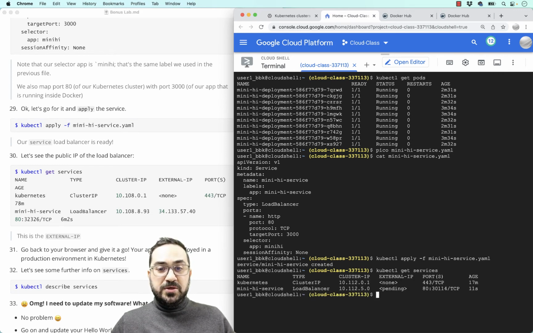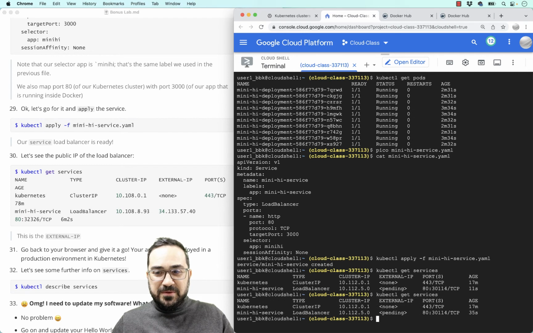You have your Kubernetes cluster running, and you have the mini-high service that you created. As you can see, there is an external IP only for the load balancer, because as a user we go to the load balancer, and the load balancer, using the internal IP, connects to the nodes. Right now you can see it's pending.